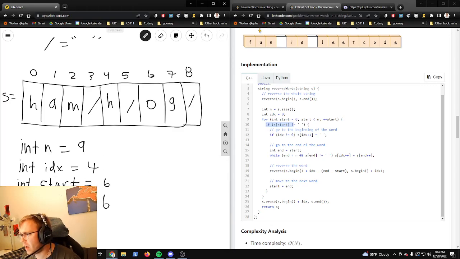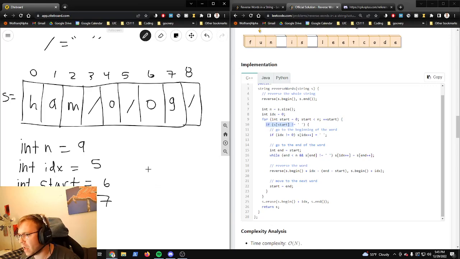So s at end is this O letter, s at index is 4, so we're going to assign an O right here, and we're going to increment index and end.